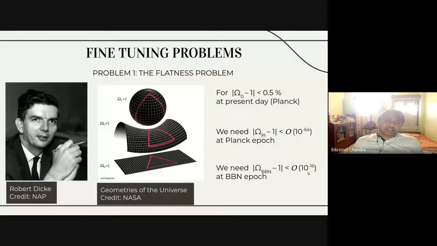Now, let's say you're not constructing a shopping mall, you're constructing like a 3-story building for your family, and one molecule is out of place from a brick, and then the whole thing collapses. It is still an insanely stringent condition. And the fact that any slight deviation would lead to an open or closed universe kind of makes it seem that the theory is not solid. We should have an explanation. We should have a very, very reasonable, a very good explanation as to why the universe is flat. So that is the flatness problem.